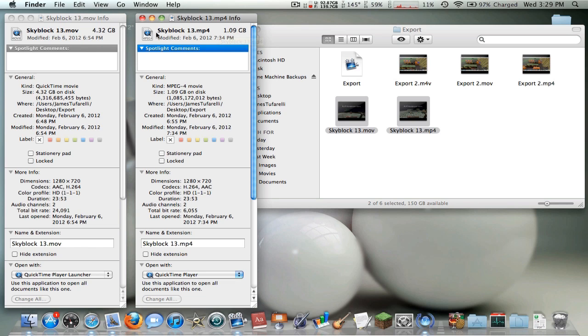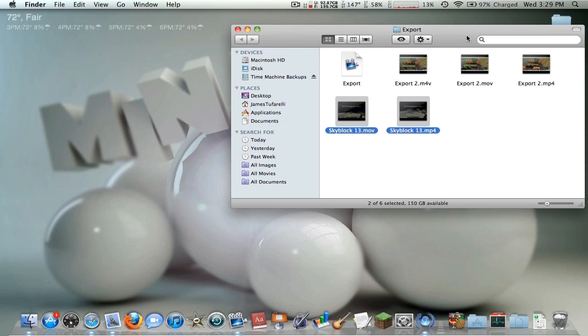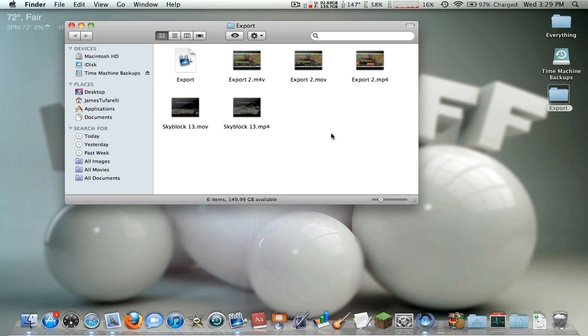It helps a lot. So it's definitely worth the time to compress it, because if I wouldn't have compressed it, it would have taken roughly 4 hours. But compressing it took about 45 minutes, so I saved about an hour and 15 minutes of time by encoding it to MP4. And it really helps out, so I recommend you doing it every single time.